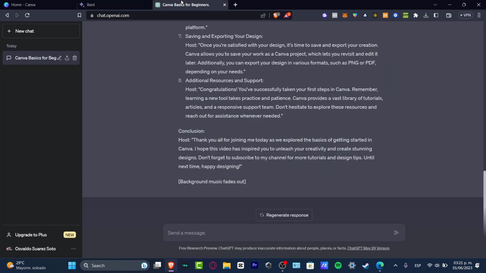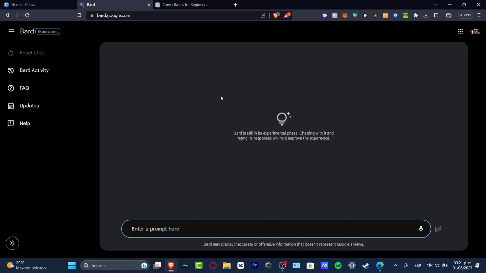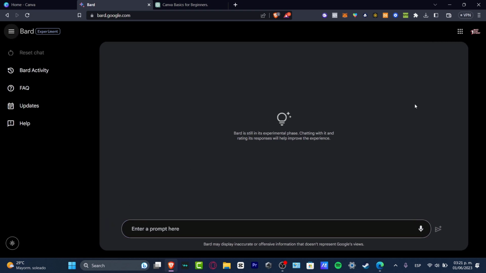So with that being said, guys, I think we have now covered the basics. We now know how to use Google Bard. We're still going to check out the updates, the FAQ, and more activities of Bard, so we can see how it's going to look at the end of the day. But I'm pretty sure that Bard is going to be a little bit better than the others, ChatGPT, in the future.